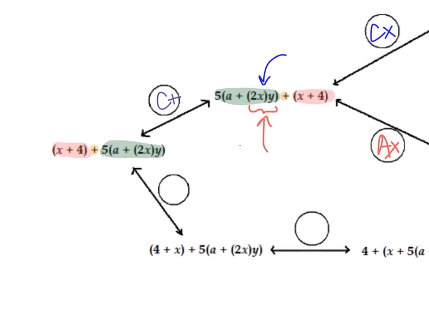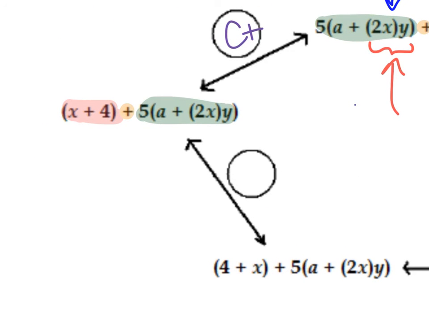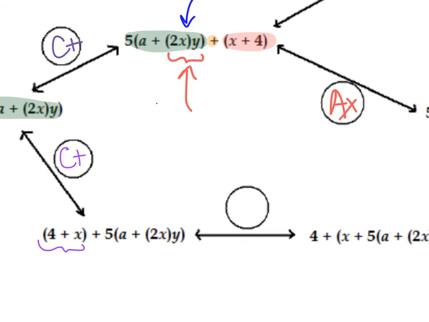That's the end that way, so we'll move over here. Let's look at the difference here. I'm running out of colors. So the change is right at first. Here we have x plus 4, and this one we have 4 plus x. 4 plus x versus x plus 4. All they did was change the order, so that is commutative of addition. Alright.